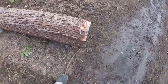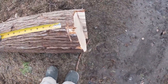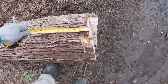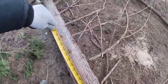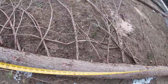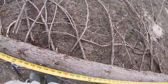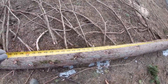Well guys, I thought I'd maybe bring you right in and show you what I'm kind of thinking on this log. So it's obviously cut just how it came off when it fell down the tree, so I'll go to kind of the shortest point I can find, and then I'll just come up here. This is one of the biggest trees that I have right now. So when you're thinking about what you're going to cut it into, obviously the biggest thing I'm looking for right now are like 6x6 posts to use on different things, and the longest thing I can cut is up to 16.